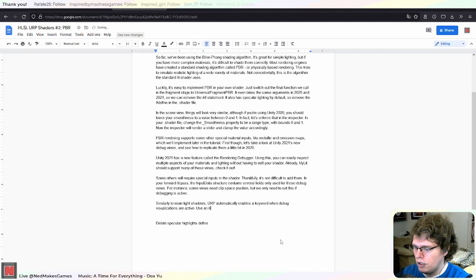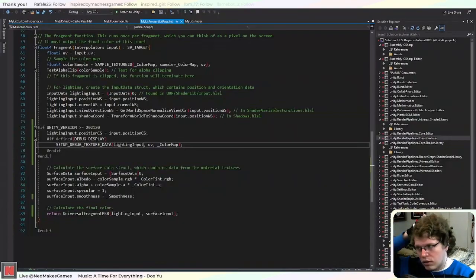Use an if command to only set the clip space position if needed. Okay.